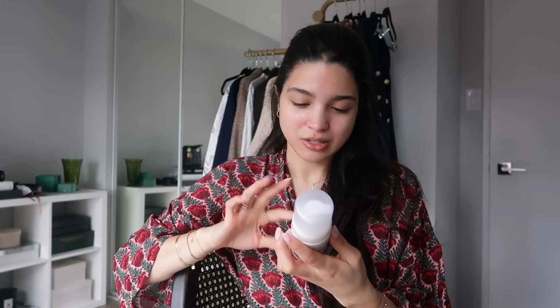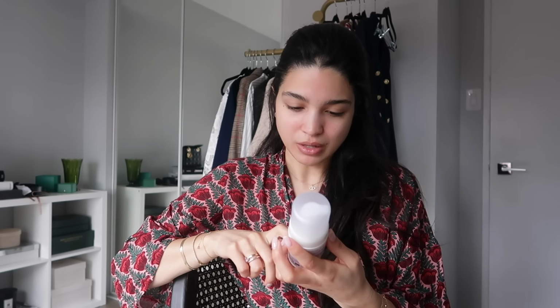But today I wanted to wash my face with you and actually use this new Caudalie face wash, which you guys know I've been using Caudalie for years now, by the way. The other day I went into the Caudalie store with my mom and we saw that they had this Vino Perfect Instant Brightening Micro Peel. It goes alongside their Vino Perfect range, which is this one right here, which you guys have seen me use many, many times.